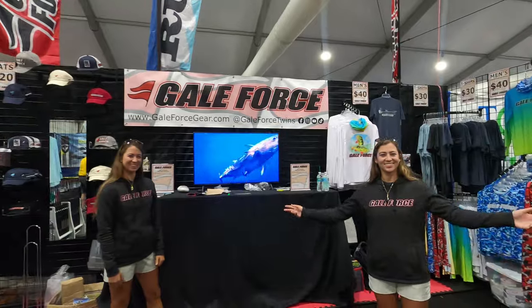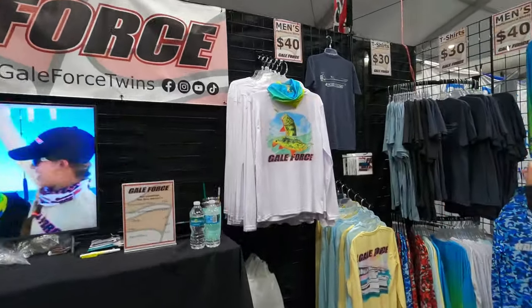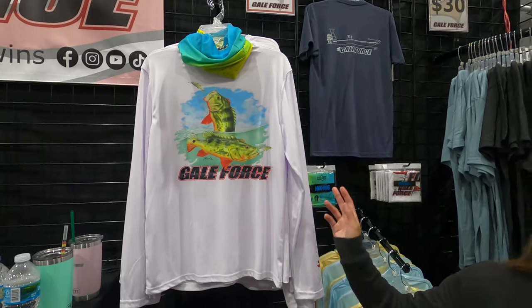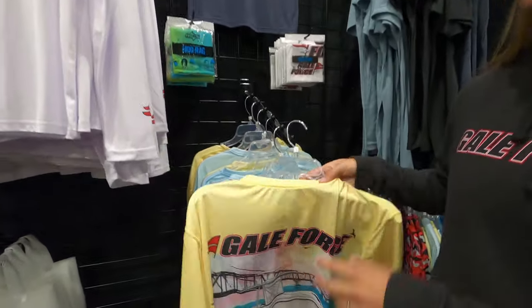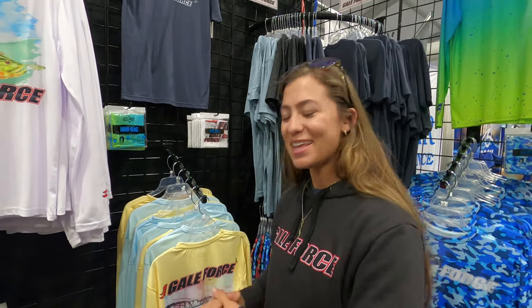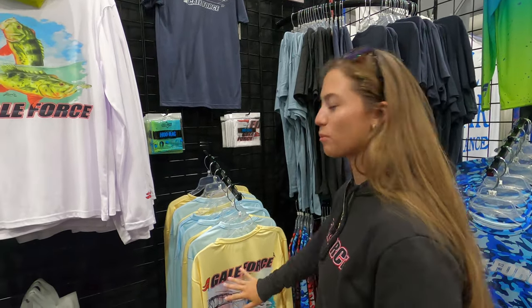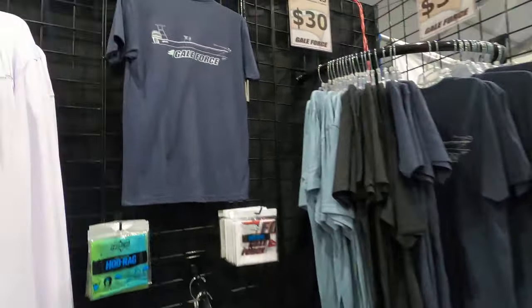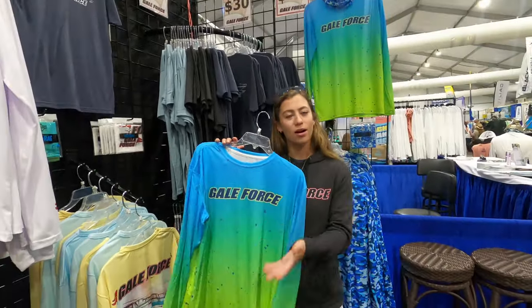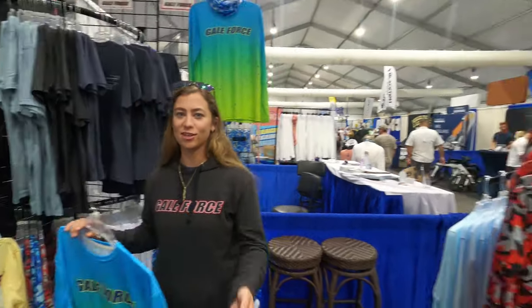Props to them — they did an excellent job with this booth. It looks fantastic aesthetically. And then this is where we have all of our men's shirts. There's a matching buff to the shirt too — we've got some peacock designs, peacock masks. This is our limited edition Intrepid shirt, which will not be restocked because we are with Invincibles now. We're so excited — we have an Invincible boat. This shirt was designed prior to having the Invincible, when we were running that previous boat. We have T-shirts, shoes, the new plaid's design, our all-over mahi design — tons of apparel. You guys got a whole line going now.